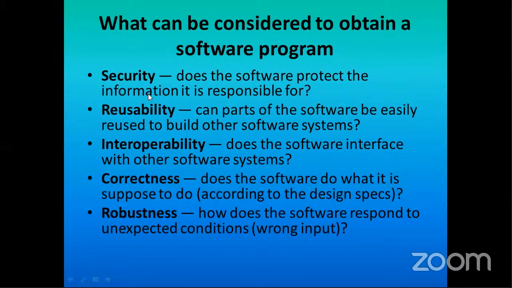Okay, so here we are still looking at what can be considered to obtain a software program. Security. Most people, when they are buying software programs, are always mindful of security. Does that software protect the information that I will store in it? If I am capturing students' fees, if I'm capturing students' vital information, will it expose it to all the people? So you need to look at the security. How good is this system in protecting my information or the company's information?